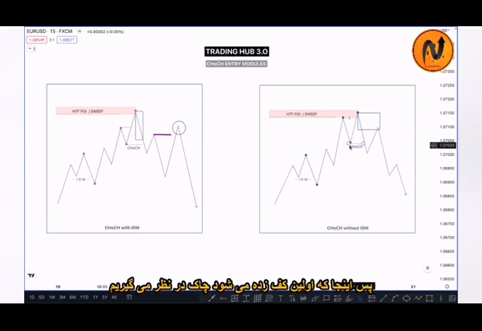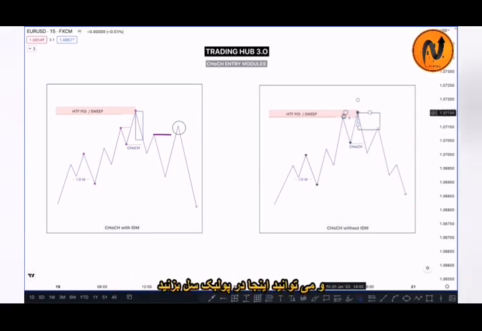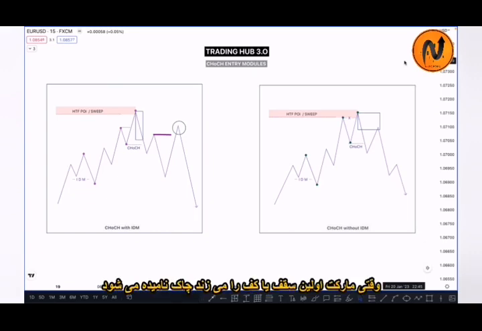So when market breaks the first low, this one is called change of character. Same thing happens here, change of character, and you can immediately sell here on the pullback. Why? Because market has taken out the previous high. So this one is our CHOCH entry model. When market breaks the first low or high, that's called CHOCH. Another possible scenario is here: CHOCH with flip, and flip entry model also, which will be covered in the next chapter.